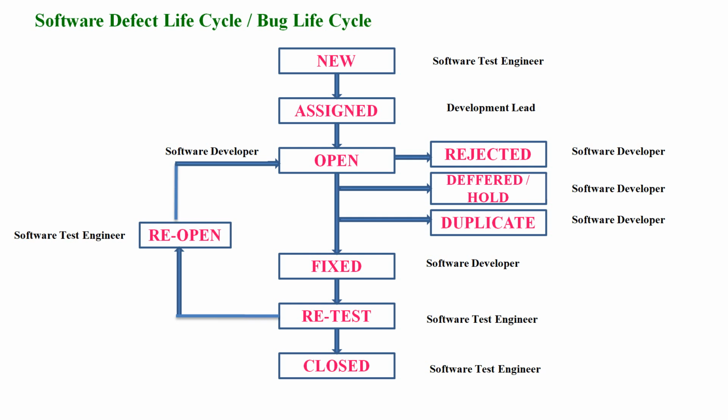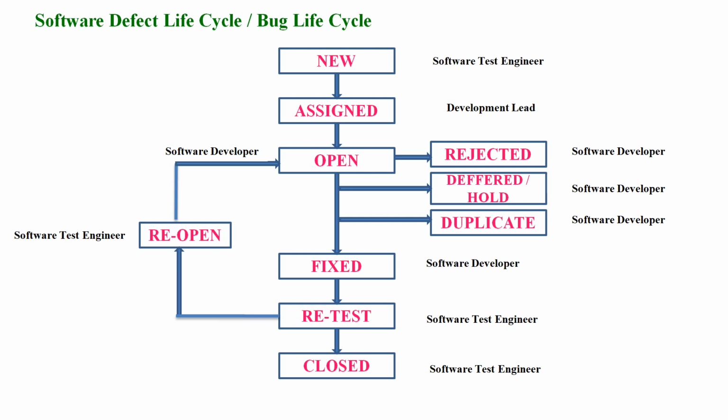And now again come back to this retesting. Once that defect is fixed by the concerned software developer, the concerned software test engineer will do retesting, that is called confirmation testing. In this confirmation testing, if the software test engineer finds there is still a defect, that means the defect is not fixed, not resolved, not corrected correctly 100% by the software developer, then he will change the status of the defect as reopen.